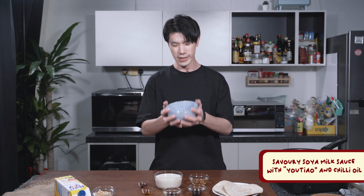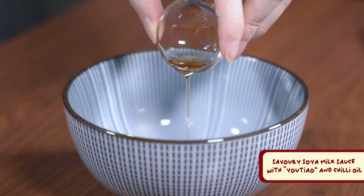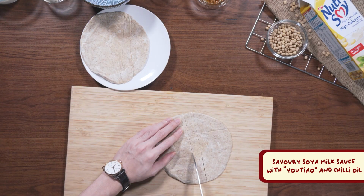So I've got my bowl here. This is basically my serving bowl already. I'm gonna pour in my black vinegar, my soya sauce, and my sesame oil. Now this is done, I am going to slice up my frozen prata into strips.